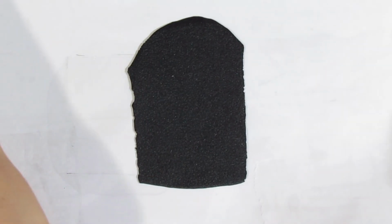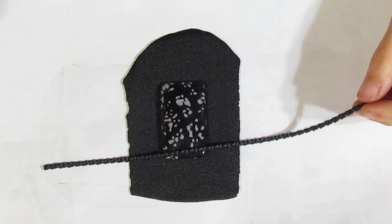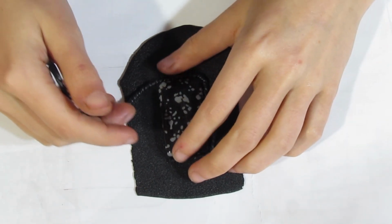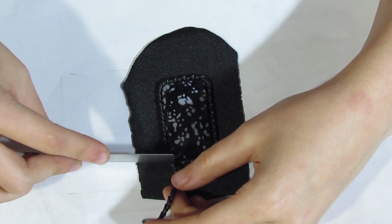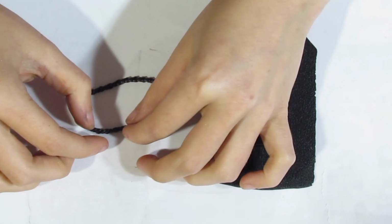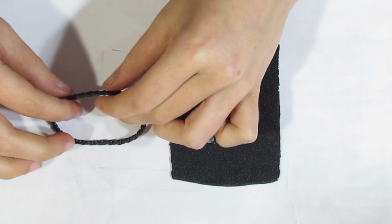Bring this over again, and I want to be working on a piece of paper. So you have some plain printing paper. I'm going to pop that on. Take this and I'm just going to trim up this end here. Make a mark, trim, take this off, have them meet up, okay.